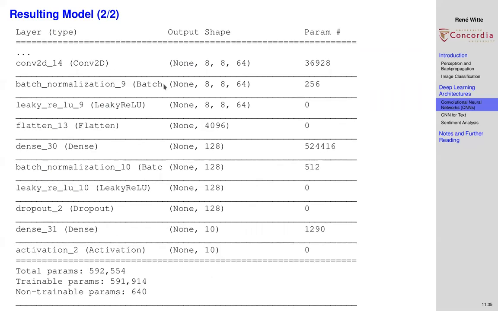At the end, for each layer, you see the number of parameters, the number of weights that you have to train. And now you can see we're already up to more than 500,000 weights that we have to learn. So for just 50,000 training samples, that's quite a lot of parameters.